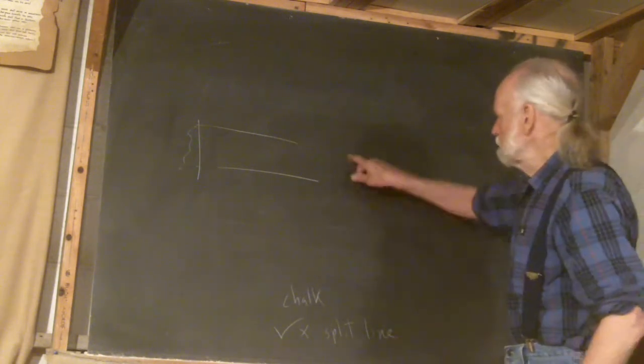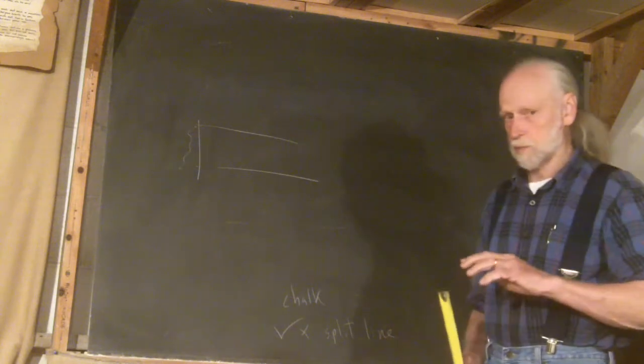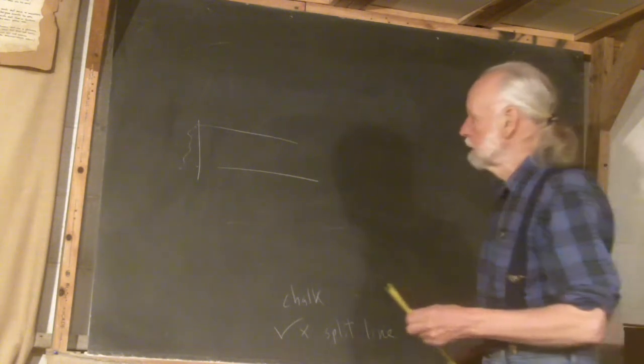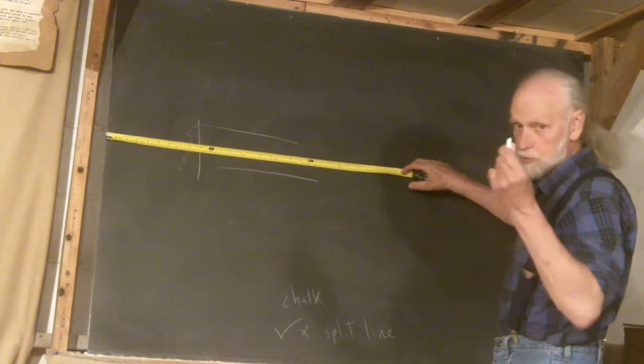Then when you get your dimension, once you've got one end square, and that you should pick, if there's anything there that's bad, pick the worst end and cut off anything that's bad and make that a small cut. Now I'm going to assume it's out here. And when you go to make your measurement, use chalk.